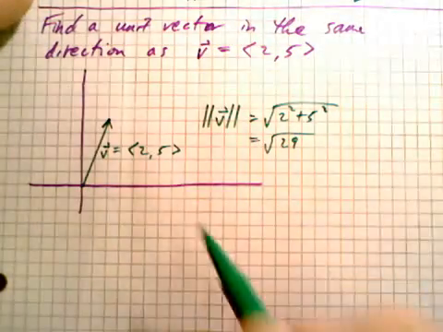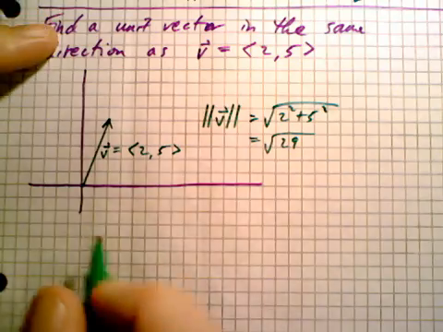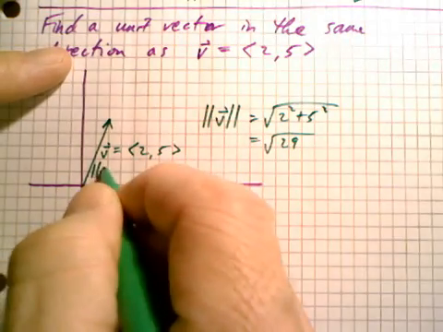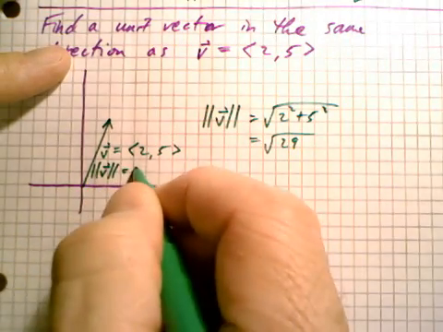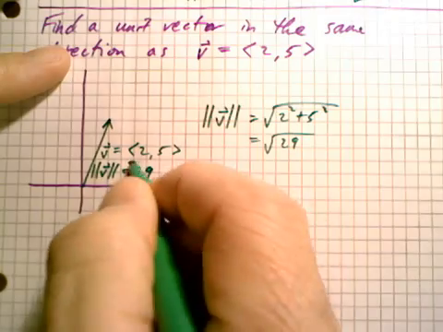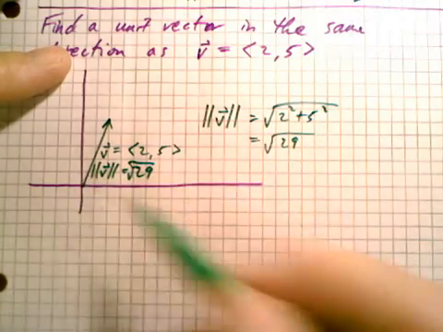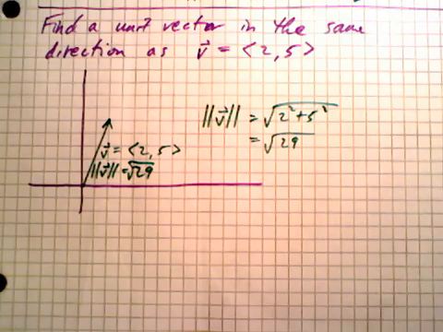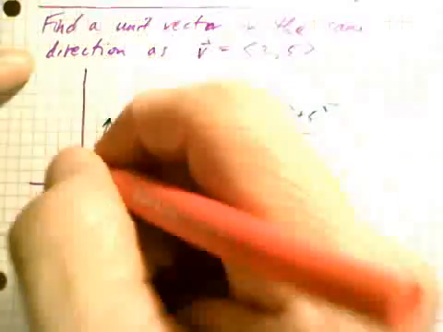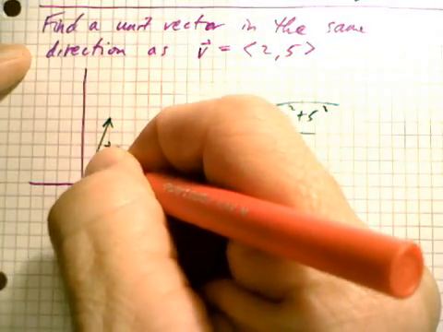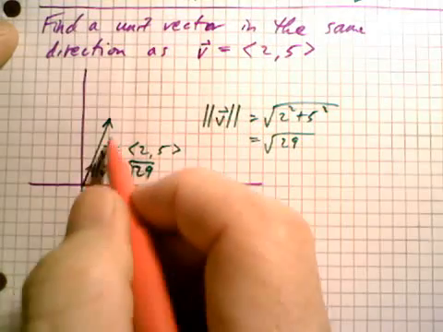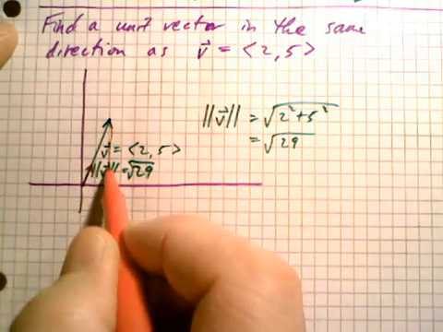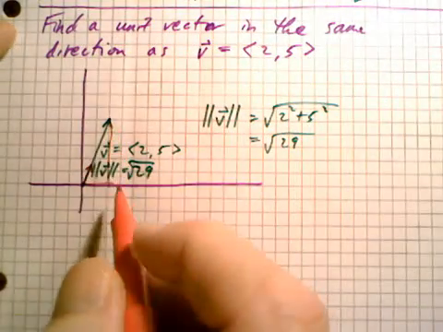That vector has length radical 29. Okay, so vector v has a length of radical 29. Well, guess what? If we want to find a vector that is one unit going that same direction, there's this thing called similar triangles that you learned way back in geometry.